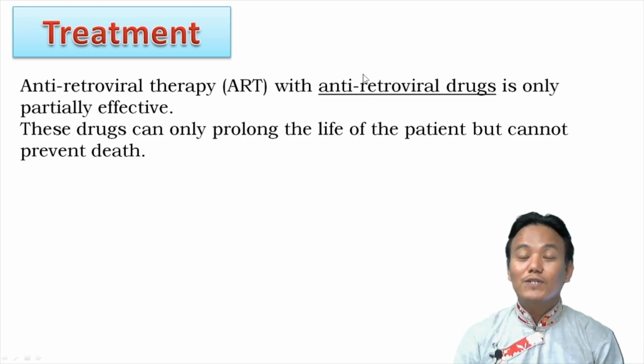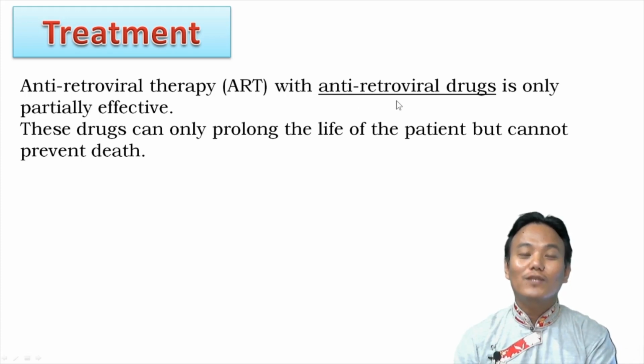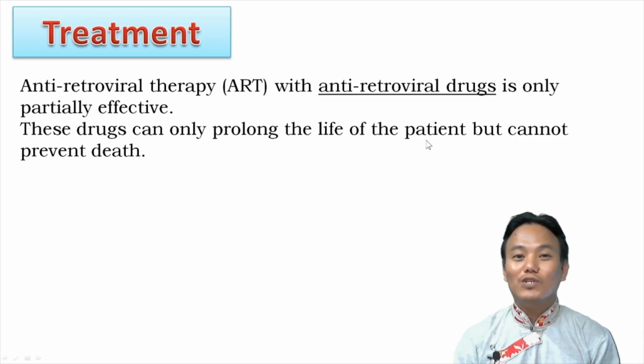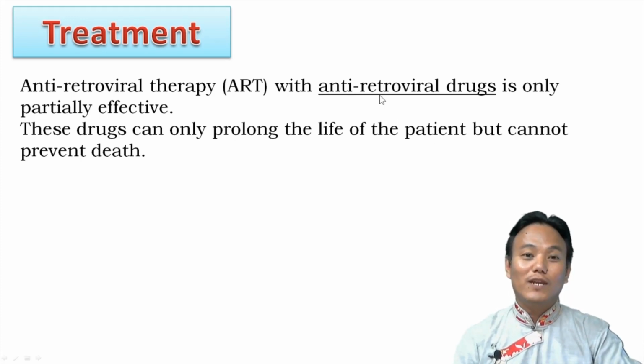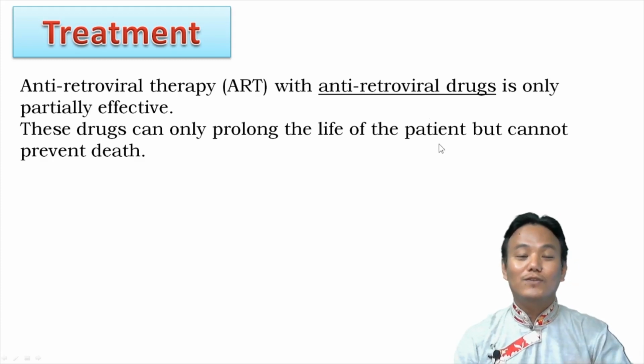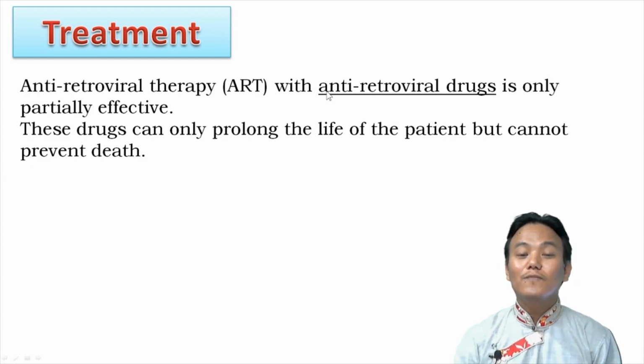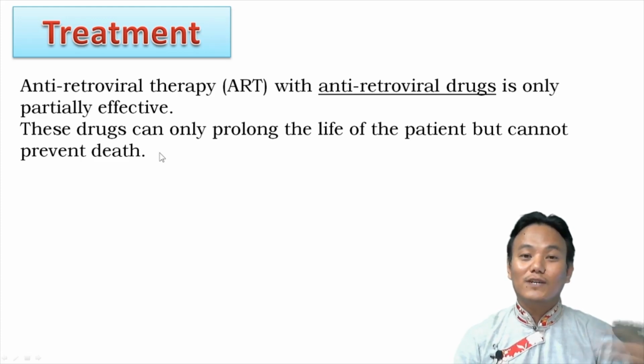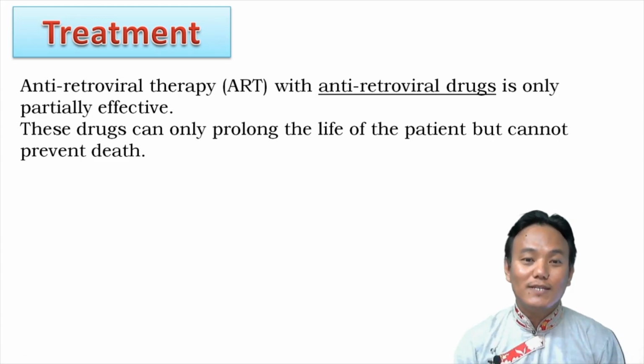You remember, reverse transcriptase has a significant role in the reproduction of HIV in the macrophages. So if there is a drug which can inhibit reverse transcriptase, it can prevent the growth of HIV within the macrophages. This will prolong the life of the patient, since the virus cannot reproduce and infect other cells. But it cannot prevent death, because if you stop taking antiretroviral drugs, the virus will start reproducing immediately, infect other cells, and cause AIDS and death.